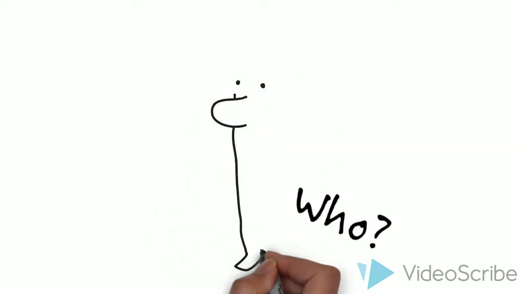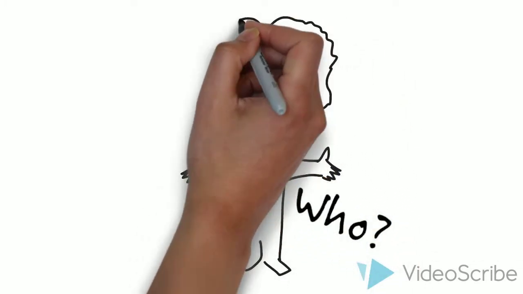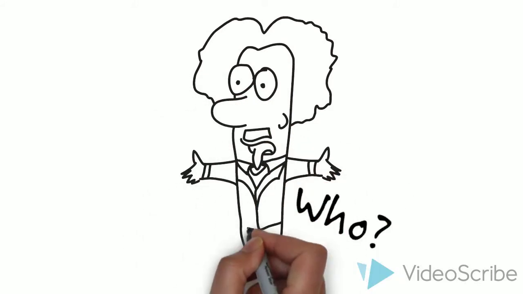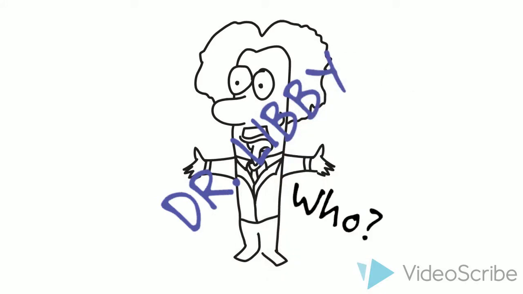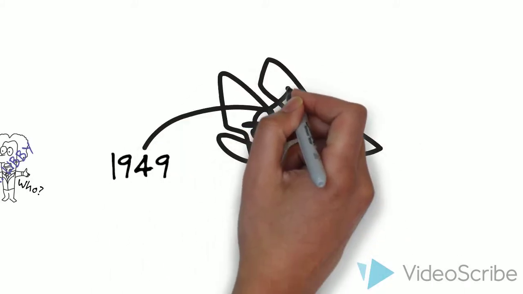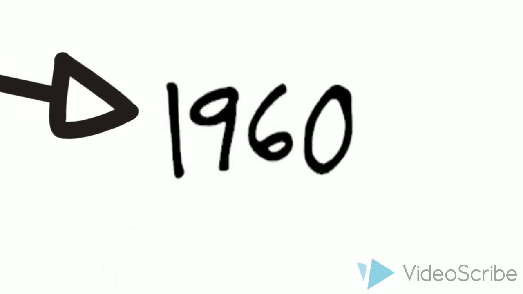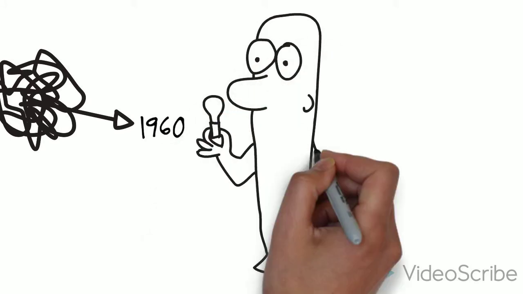So who developed this? Who discovered this? Dr. Willard Libby, in his undergraduate, read a paper that really interested him about it. And in 1949, Dr. Libby began to publish and come up with the idea of the rate of decay and half-life on carbon-14. So from 1949 to 1960, he's working on this. In 1960, he figures it out, wins the Nobel Prize for chemistry, and everything's going great.